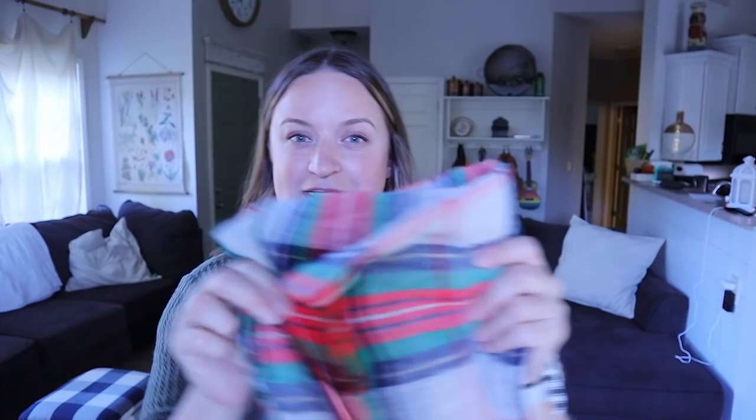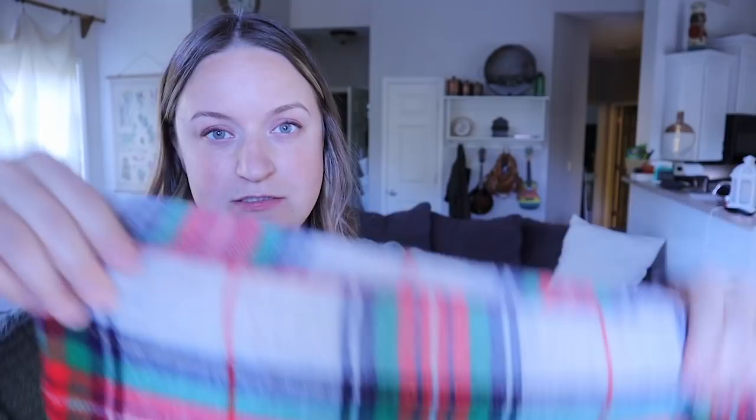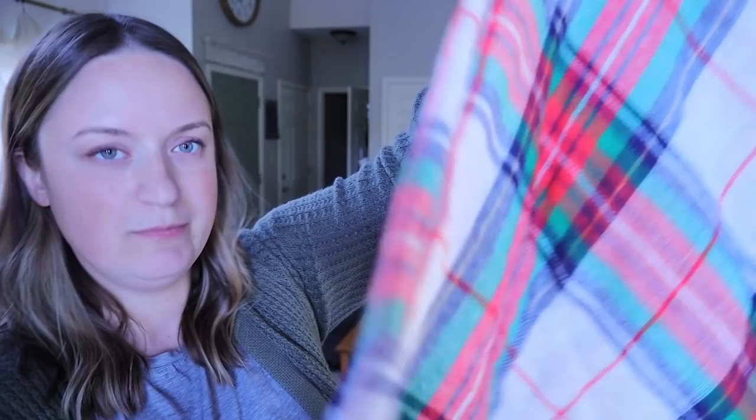And then I just wanted to throw this in from a yard sale. I'm starting to pick up Christmas already. I mean, I really look for Christmas all year round. So I just got this little throw blanket. It might actually be a tablecloth. I'm gonna try to find the tag. It's not vintage or anything, but I do like to have linens available in the booth.